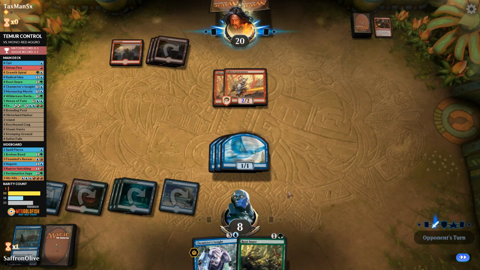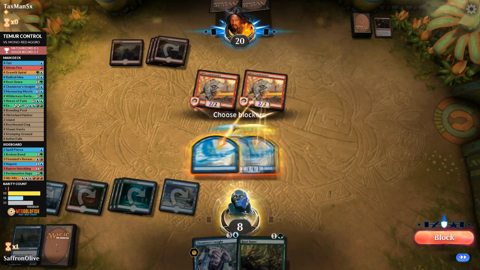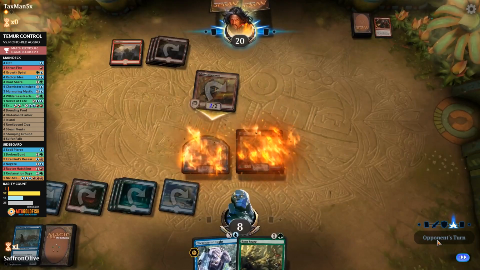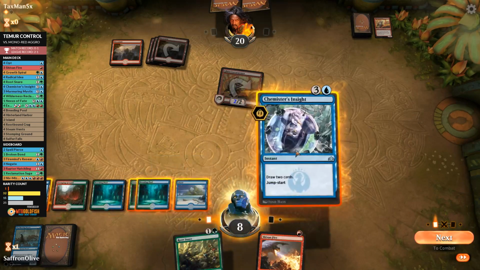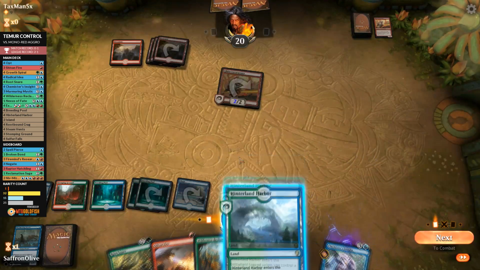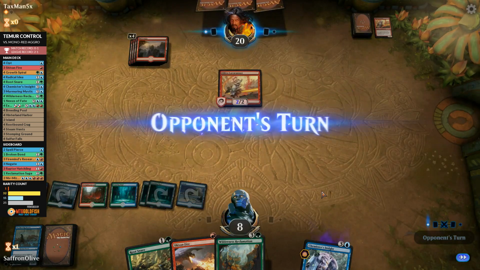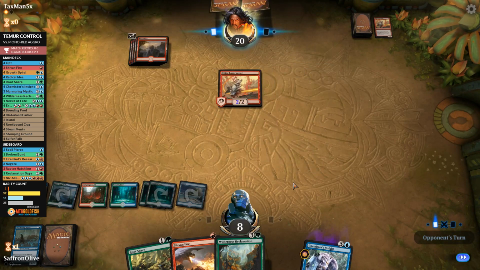Opponent attacks. Well, block, block, and block. Yup. Down to 8. Shivan Fire. Well, yeah, main phase, Chemist's Insight. Play Hinterland Harbor. Pass the turn. Well, we got Wilderness Reclamation for next turn. We don't have a payoff, though. Mountain. Well, that's not bad.